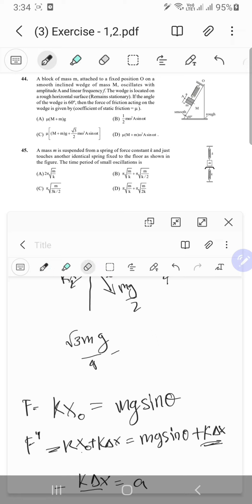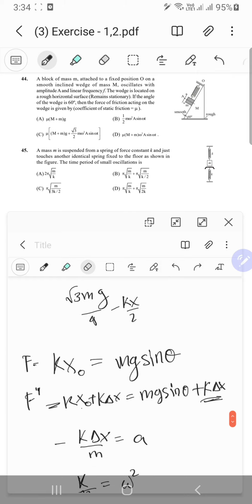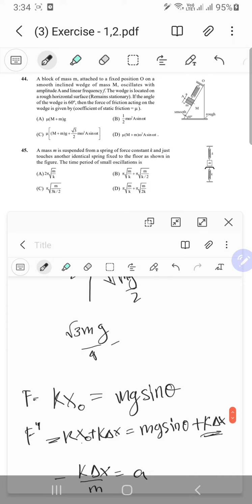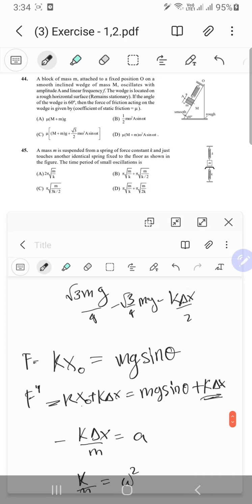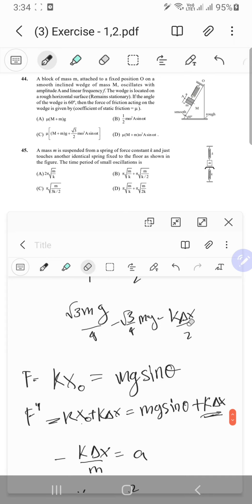Oh, sorry. What was there? Once again, upon 2. So this would be a negligible quantity in that case. So we do need this extra force, this extra bit. It's going to be minus this, which is square root 3 by 4 mg minus k delta x upon 2. So minus plus whatever, in the end it just cancels. Now we know what k is. In fact, we know what delta x is as a function of t. Nice. This cancels, and that's what we are left with.